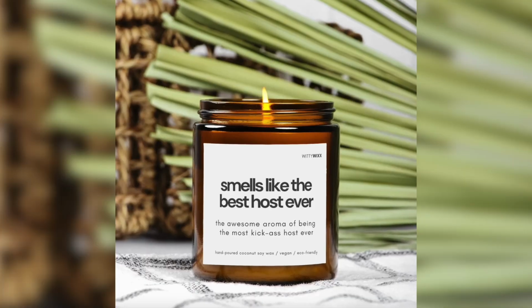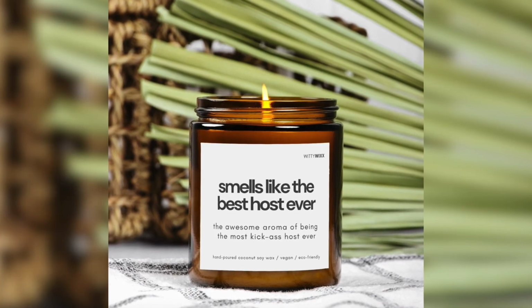If you want to go the extra mile, you can even have a little bathroom amenities tray with gum, floss, a stain remover in case anybody got something on their clothes. From Etsy, I really love it. This smells like the best toast ever candle. So this is something that is also on my wish list.